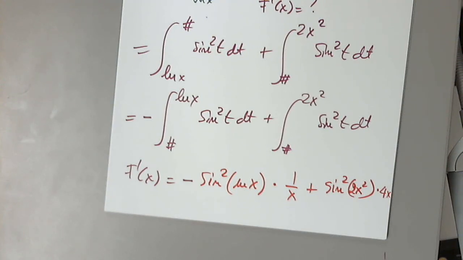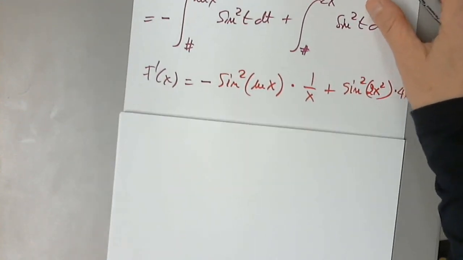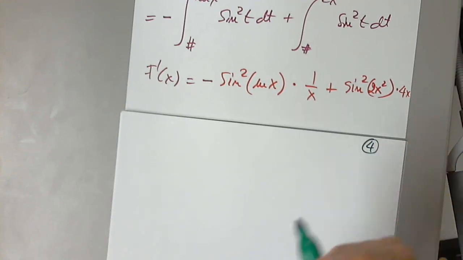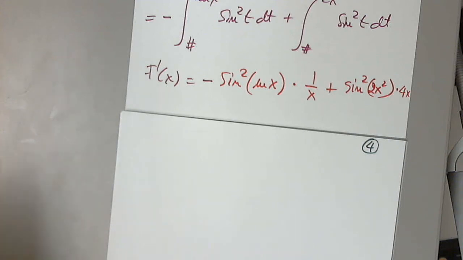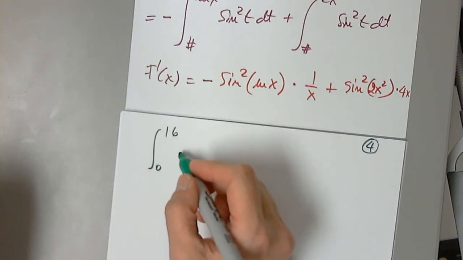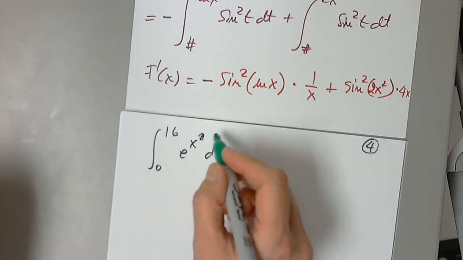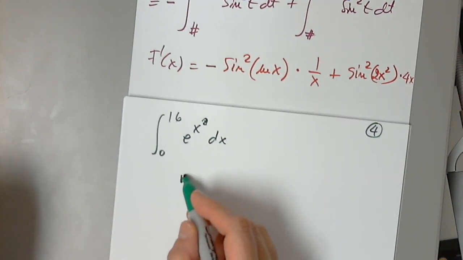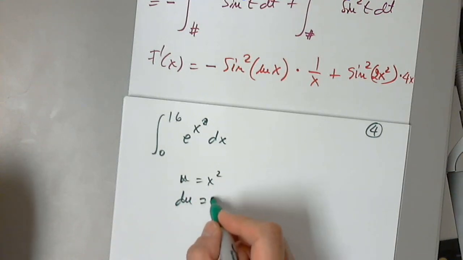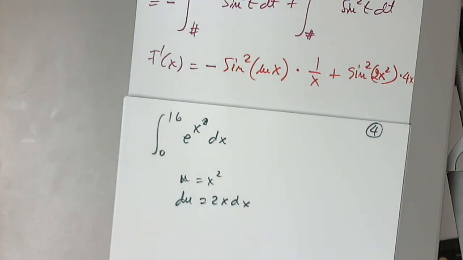What I would like to show is number 5 before you choose anything else. There are certain situations, like this one, in which you cannot determine the antiderivative. But we can still come up with an approximate number, or an approximate area. So this is the integral from 0 to 16 of e raised to x squared dx. Even if you try choosing u to be x squared, then du will be 2x dx, and there is nothing you can do about it. Du is not in the problem. You cannot make that x up. Not possible.